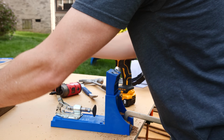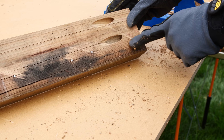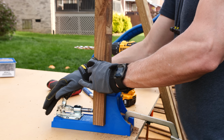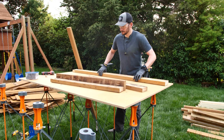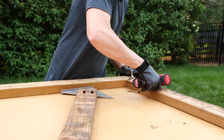I did keep a close eye on where the nails were in the wood so that I didn't blow out my drill bit on one. So you'll probably notice quite a few of these holes are off center because I was trying to avoid the metal. Now look, these 2x4s are just straight nasty. I drilled the pocket holes on that mangled side that I cut the nails on so that I could use that other flat face against the work table and at least have a fighting chance at these frames being straight.